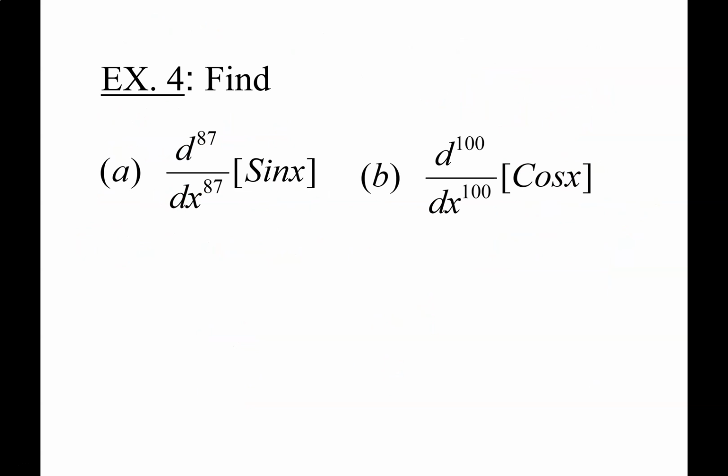And lastly, again, I'm going to go ahead and draw that little graphic I had. Remember that your y-axis, your y is your sine, your x is your cosine, your negative y is your negative sine axis, and this is your negative cosine axis, and then this is how you derive. And please remember that it repeats every 4. So if I start deriving sine, I derive it once, twice, 3 times, and 4 times, and then I'm right back where I started.